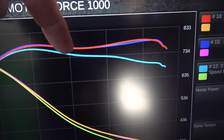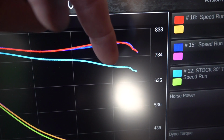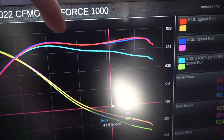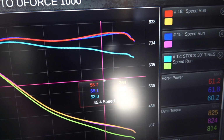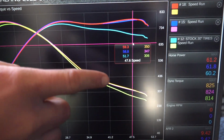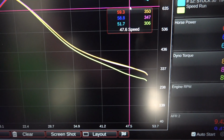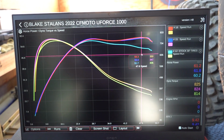Look at the stock run with the 30s, stock clutches with the 30-inch tires, how it just fell off with speed. The MSC Stage 1 clutch kit just held it and pulled real good on the top end, which was great. That was really good to see. Look at the torque. The torque picks up as well on the top end over the stock. So that's really great results, man.